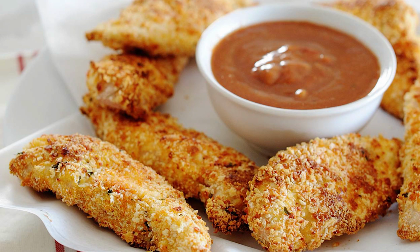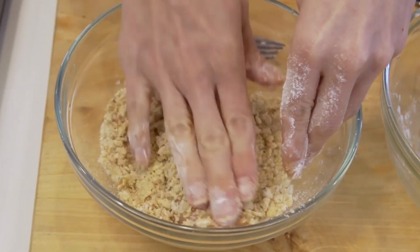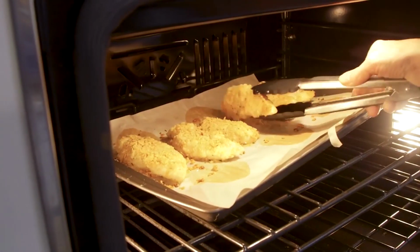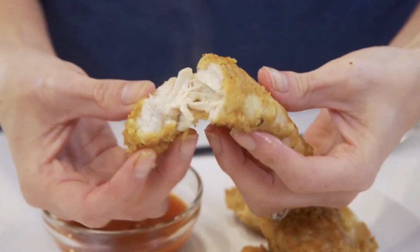Making wholesome meals with better ingredients should not be stressful for us parents. In fact, one of the easiest ways to start eliminating processed foods is to make healthier versions of kid favorites like chicken tenders. Now, instead of frying them in oil, I will lightly coat them in our favorite breading. You can make these gluten-free too, and bake them in the oven until crispy and delicious. See what I mean? Who can turn these down?